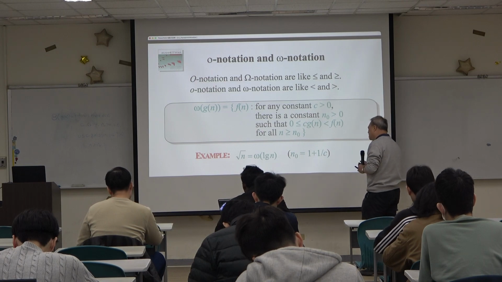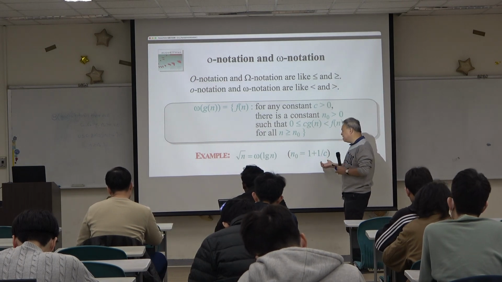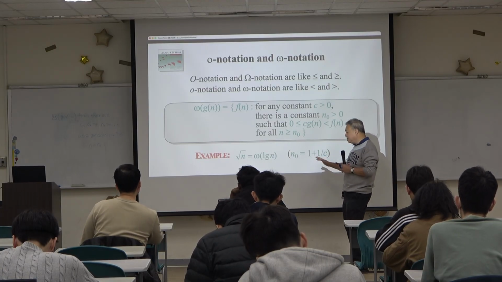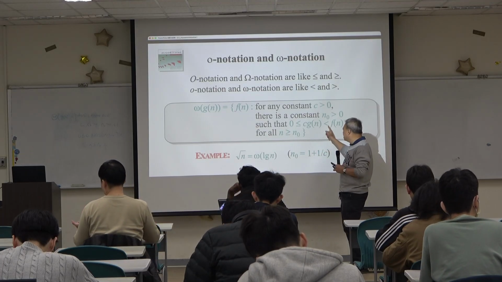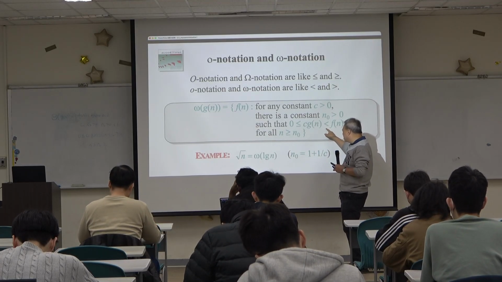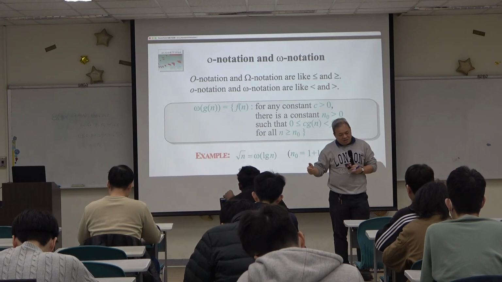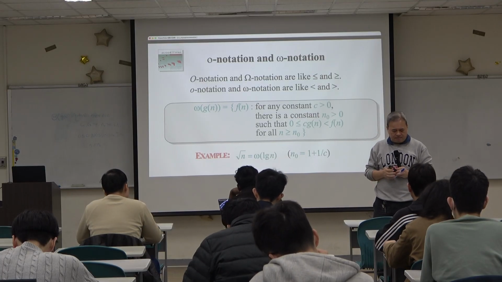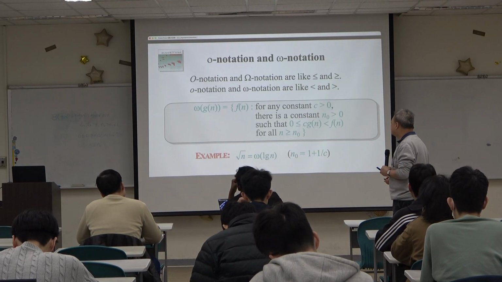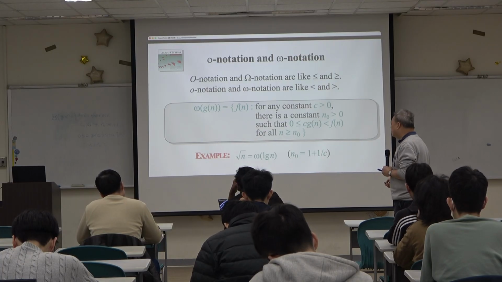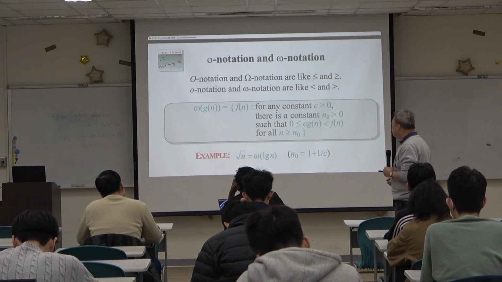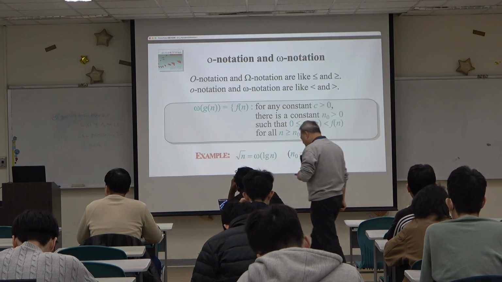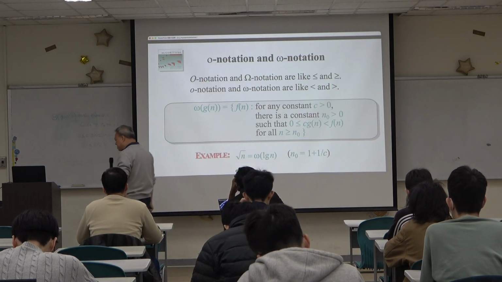You could use different N0 and C. It's up to you, but if you use the same set, you need to be careful that equal will not appear. If the equal sign holds, you need to pick a different set of N0 and C. So now we have formally introduced all these terminologies. But in reality, how do you solve them?